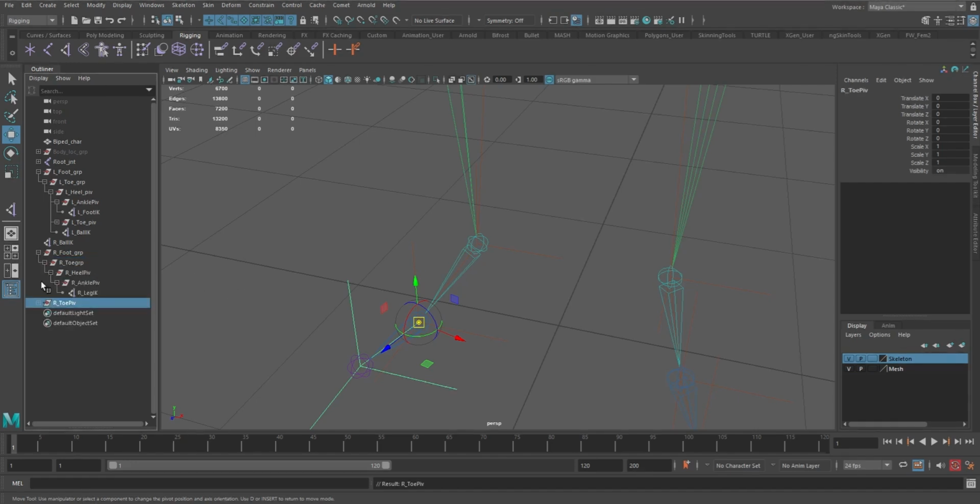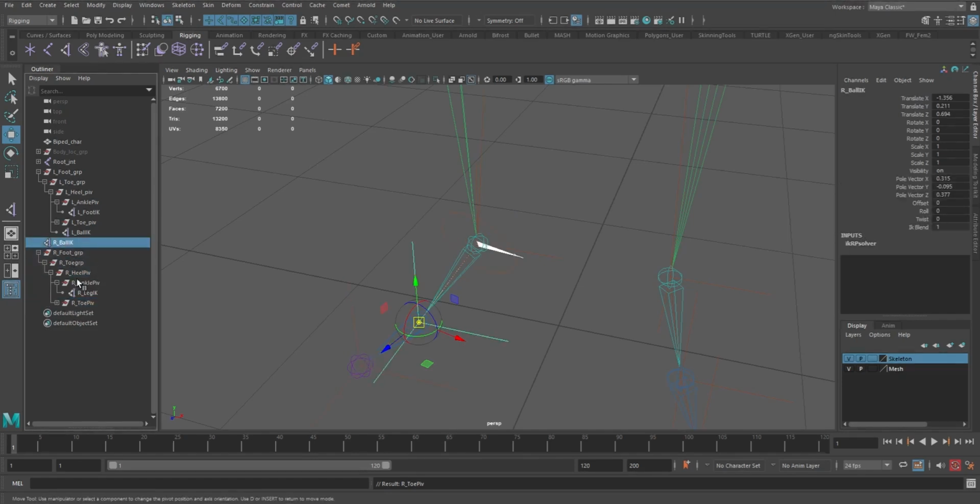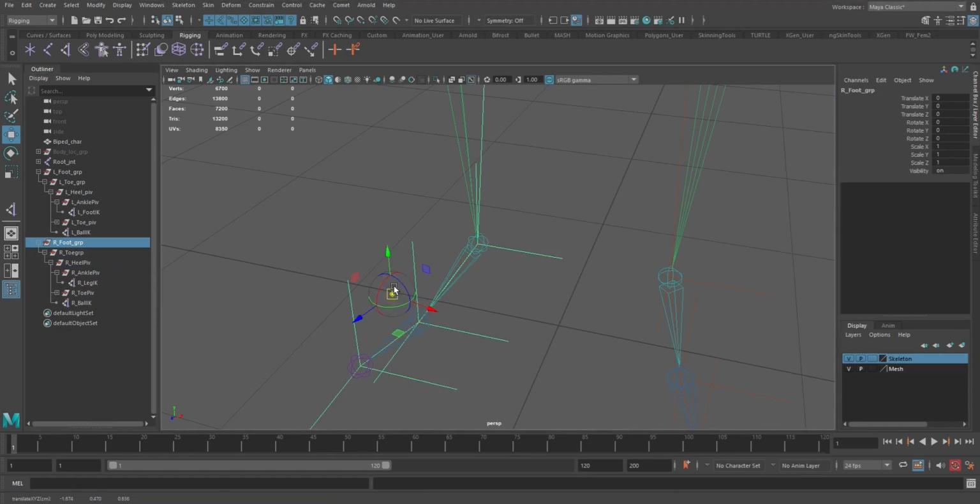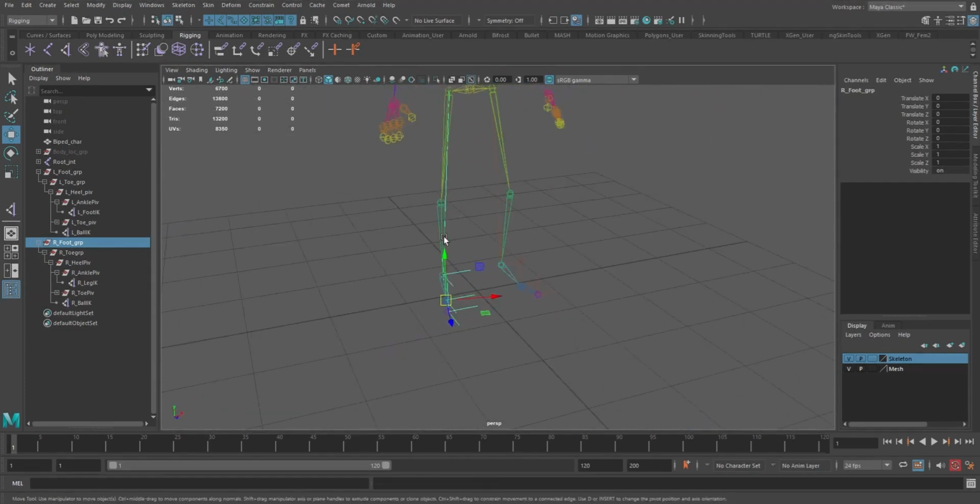Okay, then we'll just open these up. So this is going to go to the heel pivot and just parent. And then the R ball IK goes to the heel pivot again as well. So this right foot group should go out of, so it looks like that foot's working now, which is good.